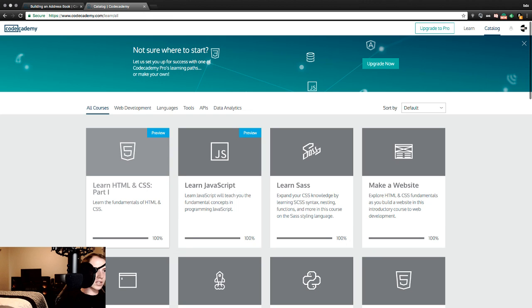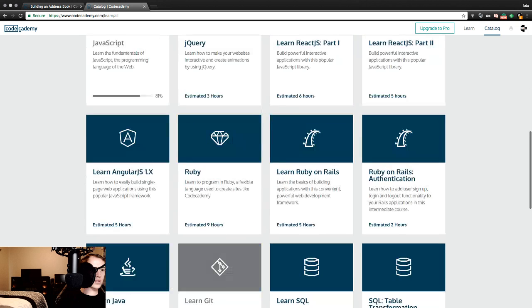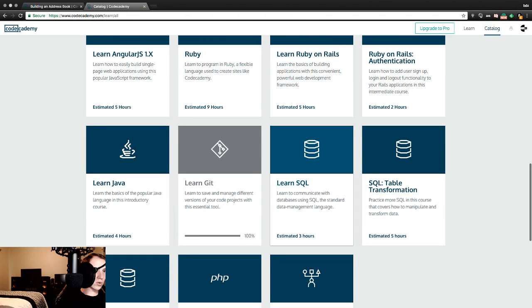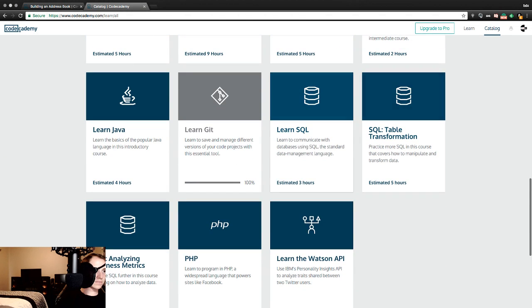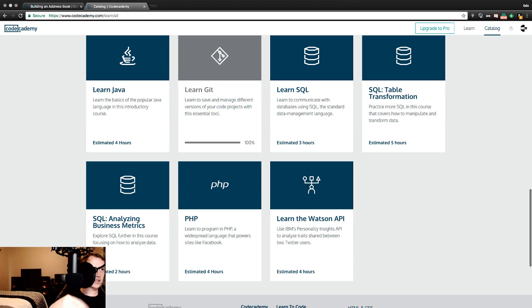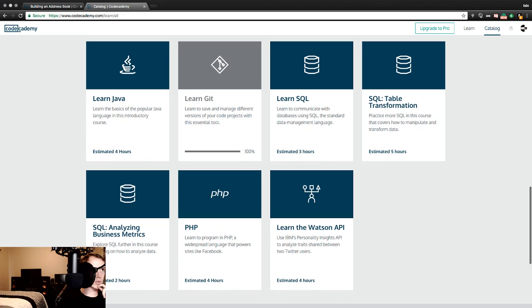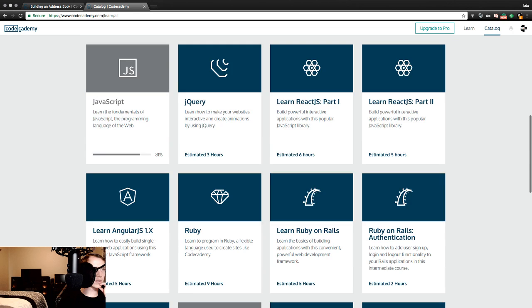I did the HTML, CSS, and the beginning parts of JavaScript, I don't know, like 4 years ago, and that was all the coding premise that I really had. Then in my last job, I used SQL a lot more, but that was just basic querying data from the server, just basic backend query stuff, nothing special.